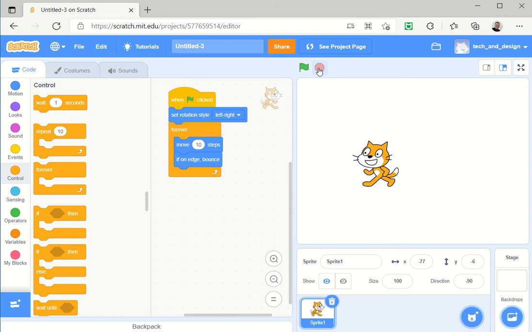Now, this was success for our video. If you stop the video here, you're good, but let me just add one final tip, and that is, please remember the first time we clicked on the code over here, it executed. So just in case you're thinking, I didn't click the green flag, why is my code running? All you have to do is come over here and click on it one time, even by accident, and it will start your code running. And if you click on it one time, it will stop your code running.